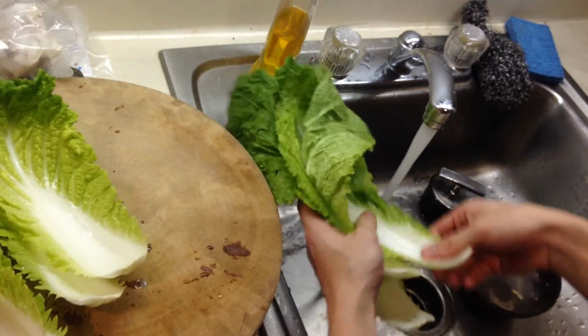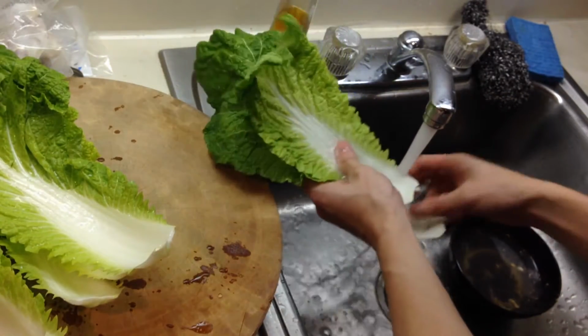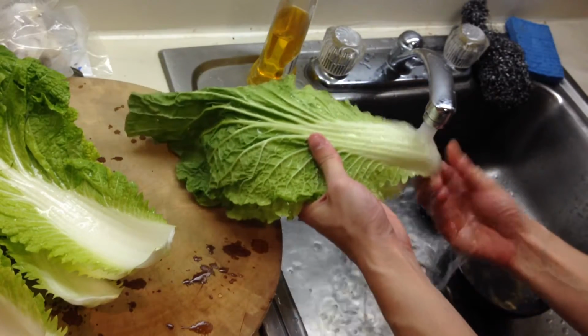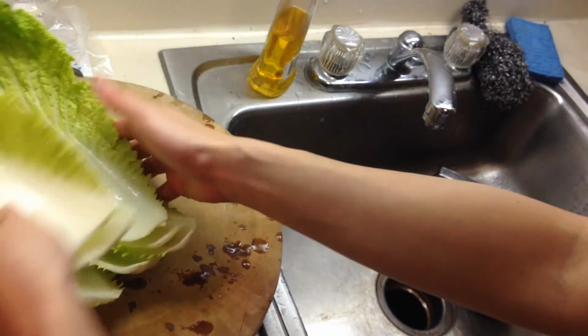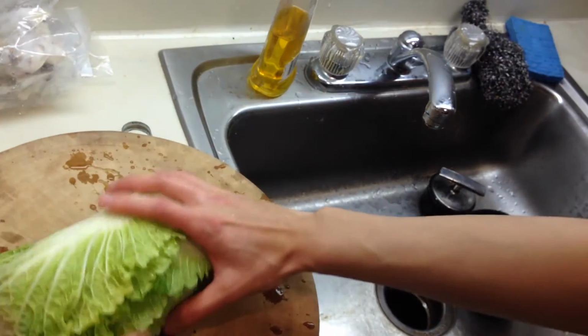The most important thing you want to have is a good broth, and you just want some form of chili paste. I don't actually know how to say it, so if any of you are actually Korean, please do let me know what this wonderful chili paste is called in Korean. Okay.